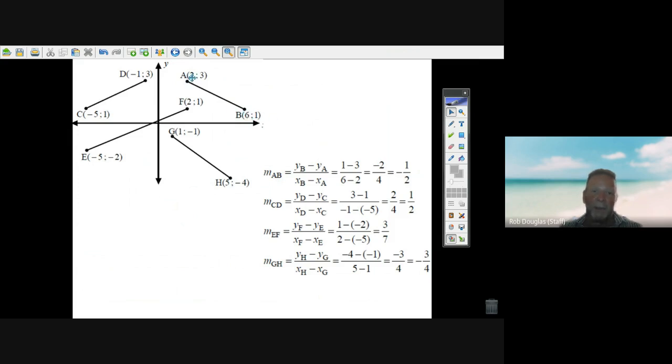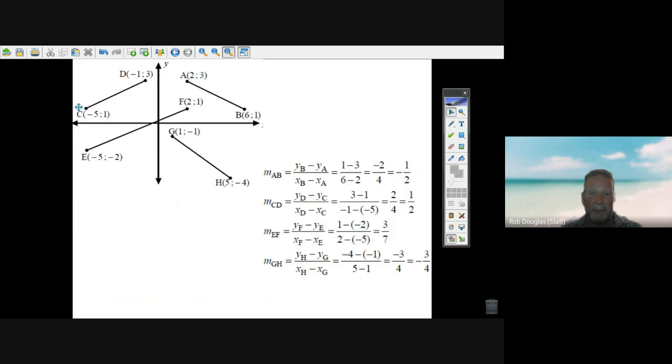And 6 minus 2 in the bottom. Subtract the x values. You'll get the same answer if you start and go 3 minus 1 over 2 minus 6. Put it in your calculator or work it out, and you'll get minus a half at the end, no matter how you do it. Subtract the y's to get the rise, and subtract the x's to get the run or the horizontal movement, as they're talked about in our notes.